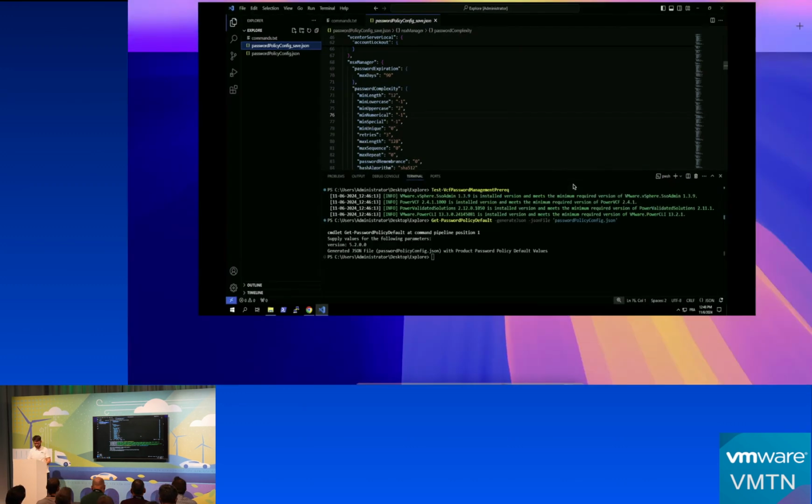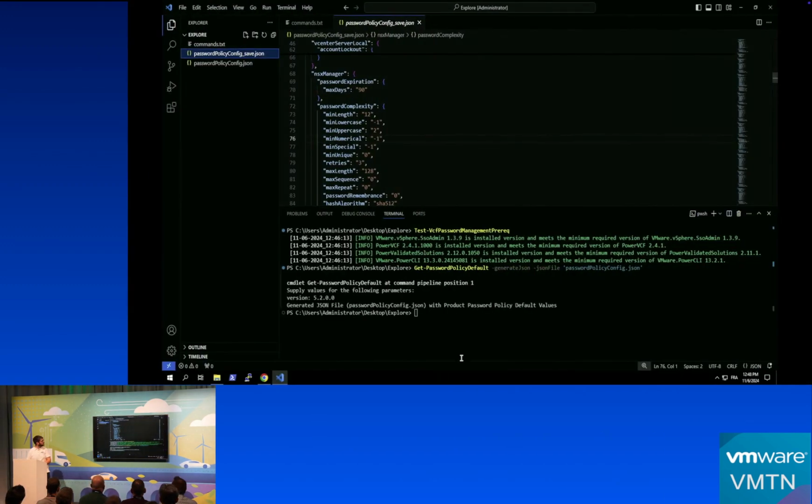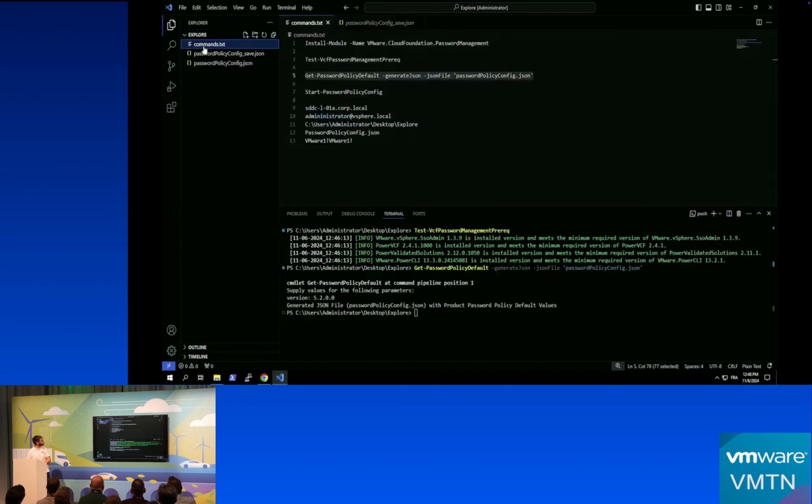And when you're done with that, you only need to run this command, the start password policy command, and you give to the command all the details regarding the administrator account, the administrator password, the folder where your JSON file is, and so on.